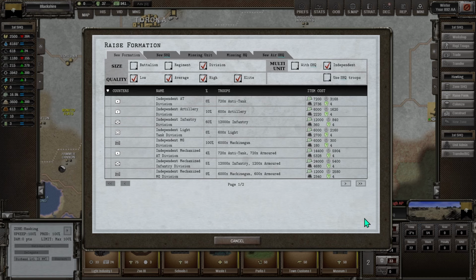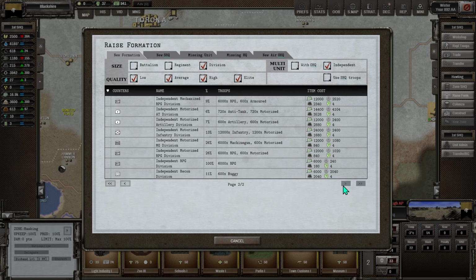A crucial element of Shadow Empire is the customization of units. You can sort of get everything in this game. So you've got AT, artillery, infantry, light tanks, medium tanks, heavy tanks, motorized divisions, MG divisions, artillery by itself, RPGs, which are really nice, cheap AT weapons, which are really useful in the early game. And you have to get the metal, the industrial points, the political power, and the recruits.